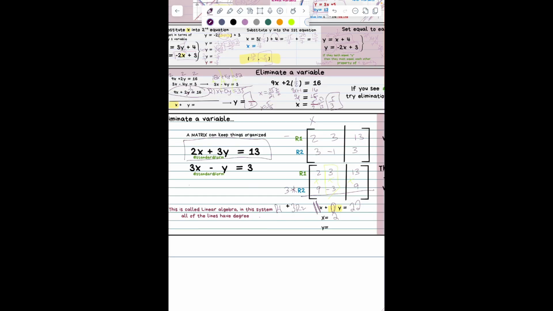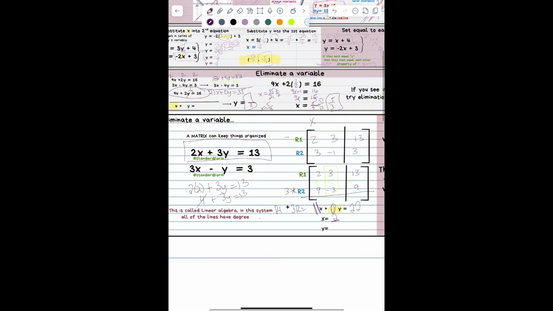And x is 2, so 2 times 2. So instead of x, I'm going to put 2. I didn't really need parentheses, but I like it. And then 3y equals 13. So now we have a new equation that we can solve for. All right, and I'm going to clean this up. So that's 4 plus 3y equals 13, and we can subtract 4 from both sides, which gives me 9. And then 3y equals 9, divide by 3, divide by 3, y equals 3.